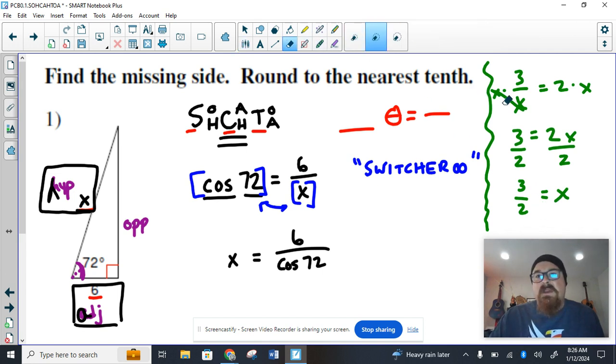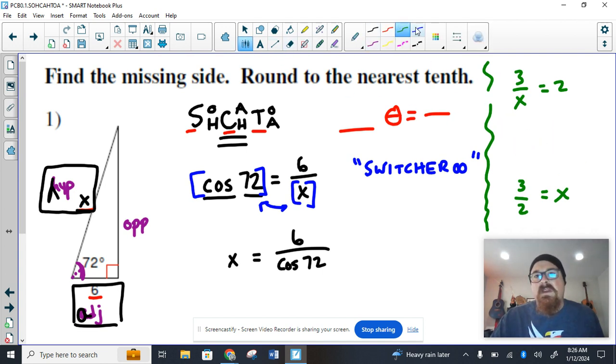Well, if you go back to the beginning, when this x was down here, this is what this problem started like. And even ignoring the process that got us there, what's the shortcut that gets us from this point to this point? We just swap these out. So that's the reason why the switcheroo works. Feel free to just use the shortcut. We can do this when the variable's in the denominator and we have an expression on this side that doesn't have any variables in it. And we just swap them out.